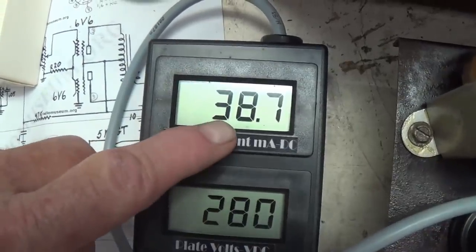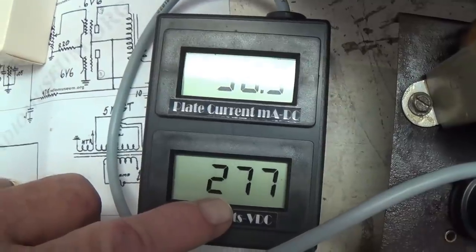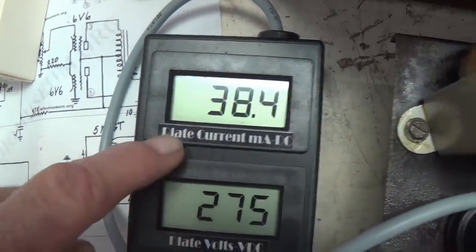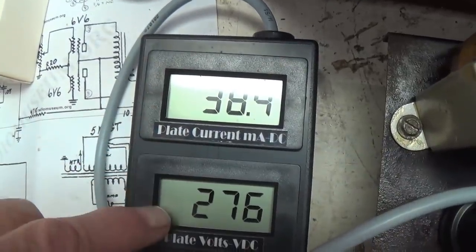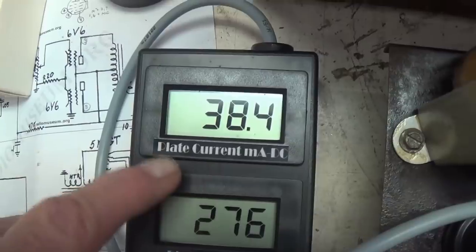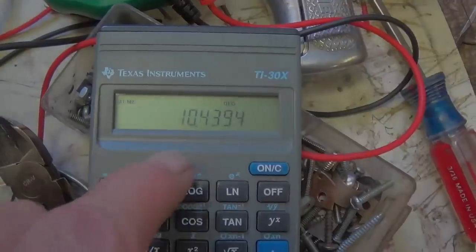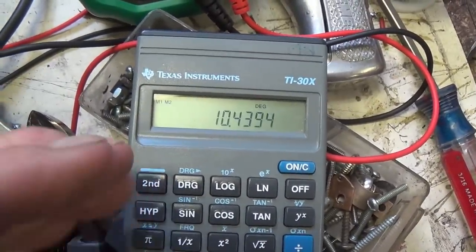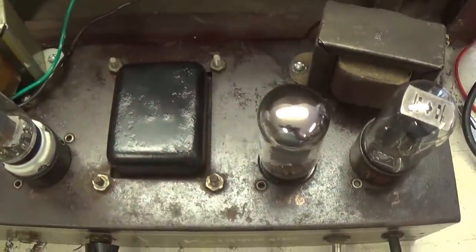Well, it looks like 38 milliamps plate current and 277 plate voltage. That's going to be probably about right. I don't have my calculator handy, but I'm thinking, what is this, around 10 watts of plate dissipation? Let me multiply it out and see. Sure enough, 10.44 watts, which is perfect in this old amp. Now let's check the right-hand 6V6.